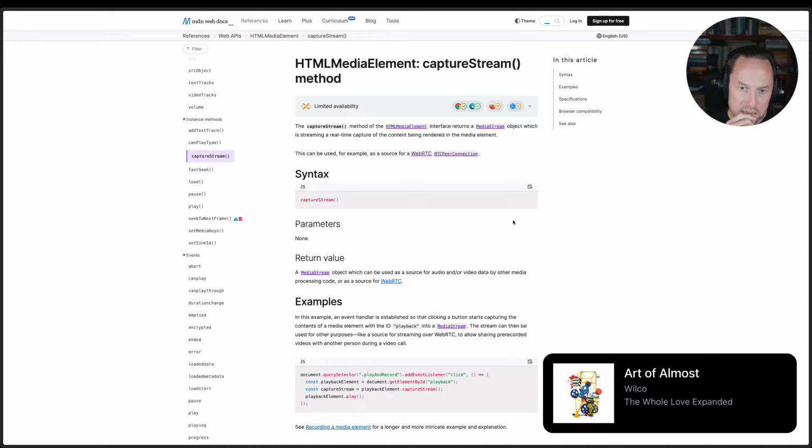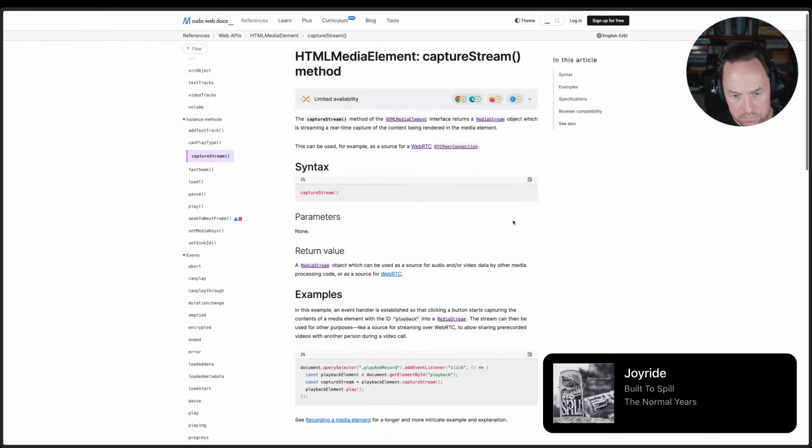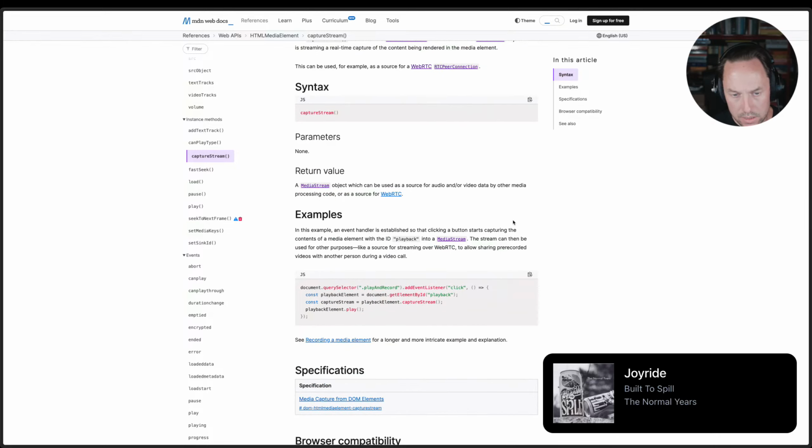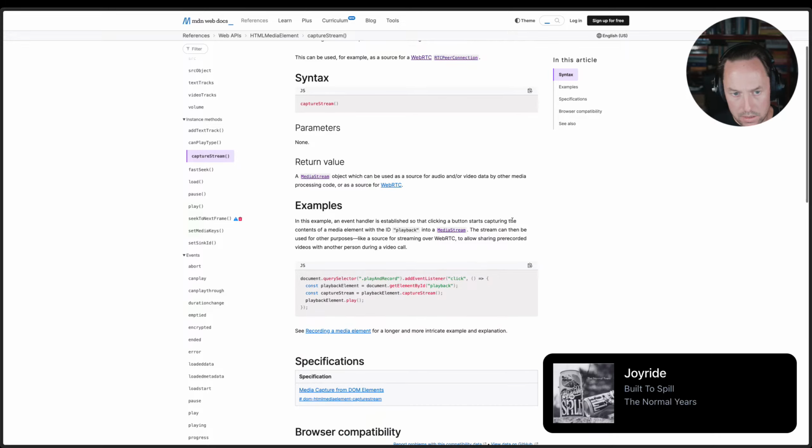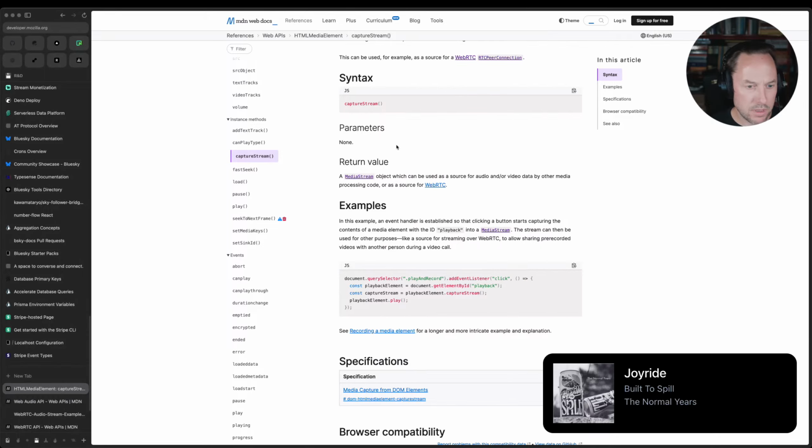So you might need to add an audio element in there. No, but it returns a media stream, which you already have. So I think we're good.